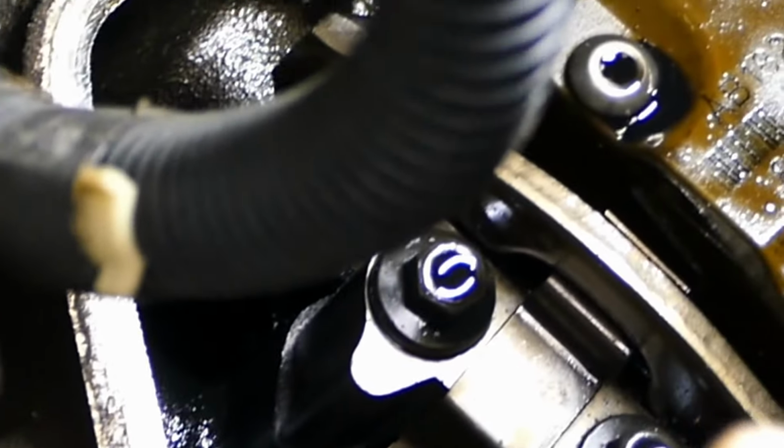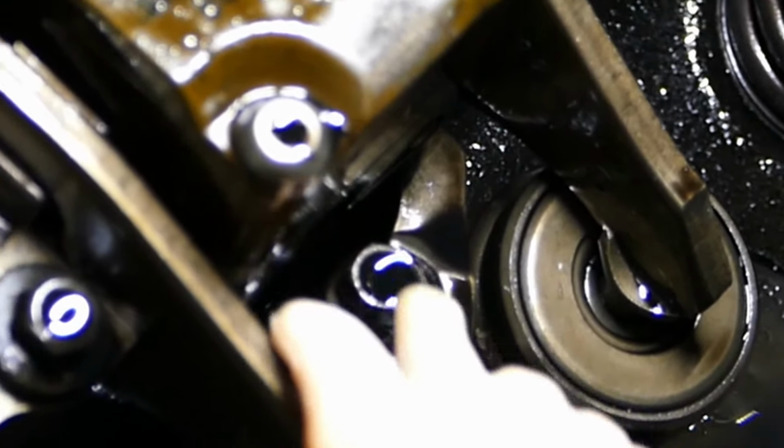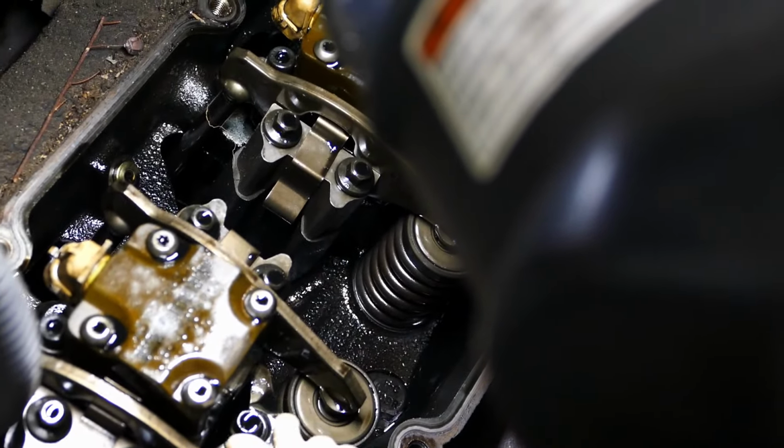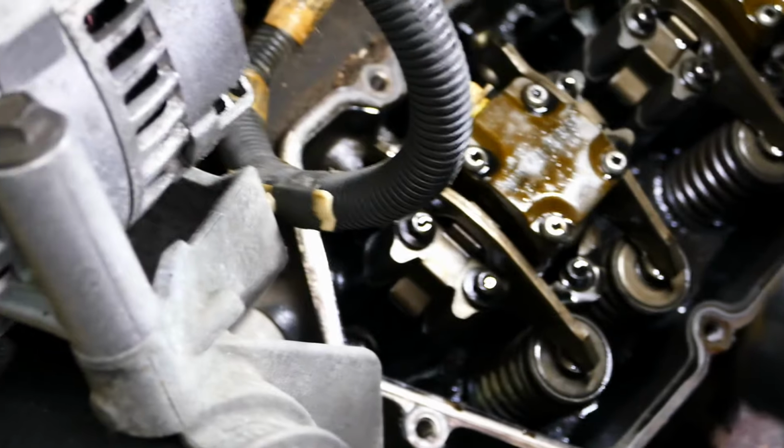So the 7.3 injectors are only held in by this bolt right down here on the bottom. It's tempting to loosen the one on the top, don't do it. This is the only one that matters. So we'll do this one right here on all four injectors on this side.